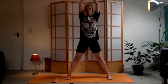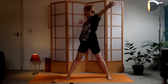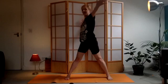Breathing in, lift the arms up. Breathing out, bring the arms down to shoulder height. Breathing in, open the chest, so expand fingertips away from each other. Breathing out, turn, so look down the right side of your body, looking down the right leg, keeping the arms up. Breathe in here, and then the out breath, take the left hand down.